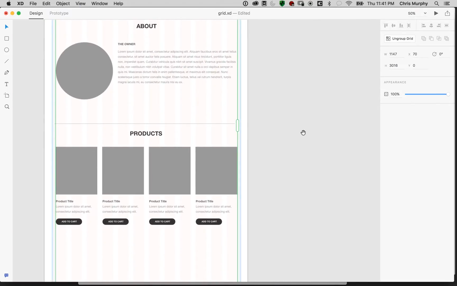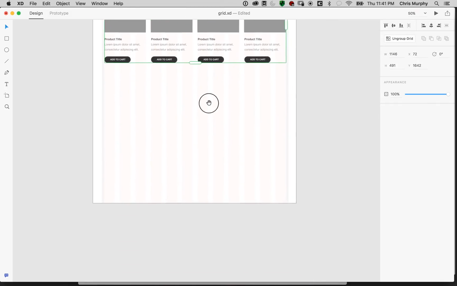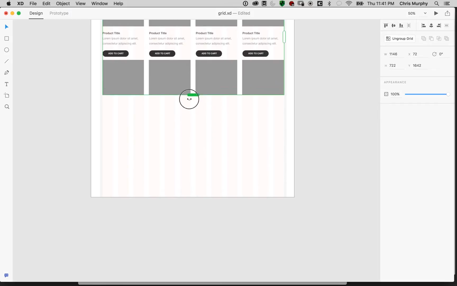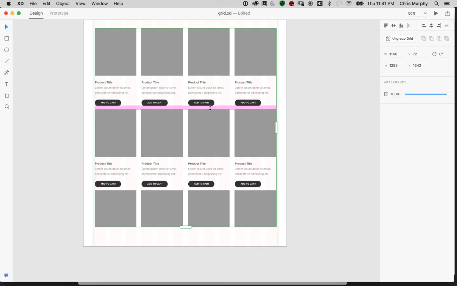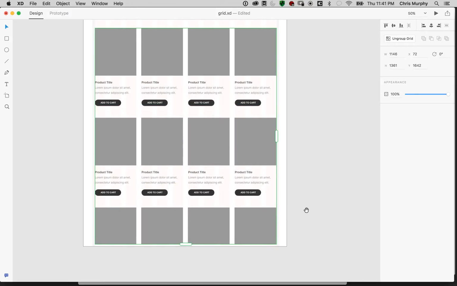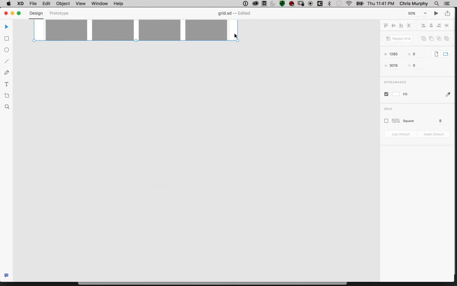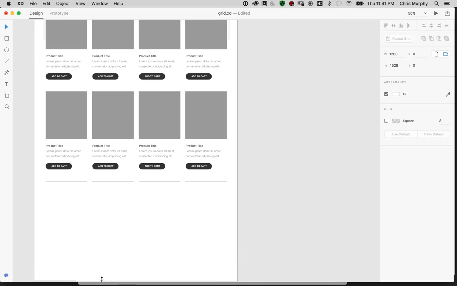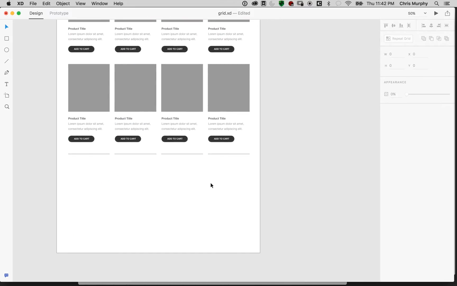All right, so now we're in a pretty good spot. So the great thing, and let me lock this up again. All right, cool. Now if I go back to my repeat grid here and I select it, I can start to drag this down and it's going to start repeating. And again, it gives me the ability to fix these row spaces. So I'm going to click on these row spaces and make them a little bit wider. So make those 75 pixels wide. And let's go down to this many rows of product. We'll say it's going to have that much on the front opening page, which is probably a lot. We could probably cut that down. Yeah, that's a bit much.